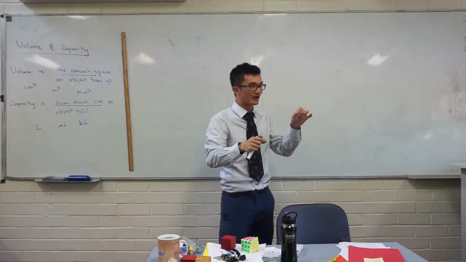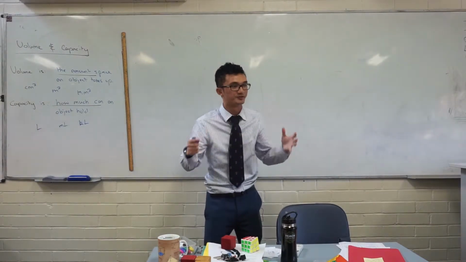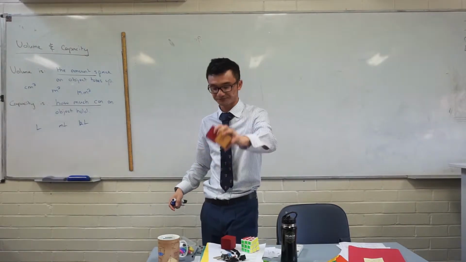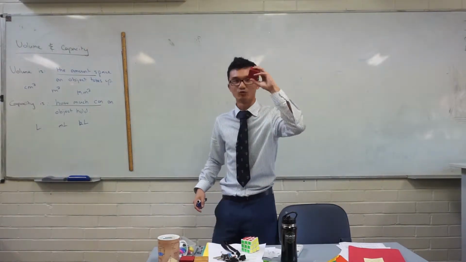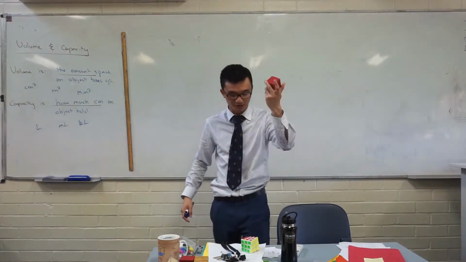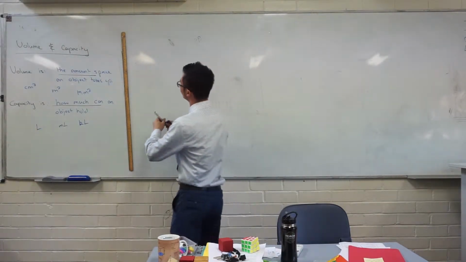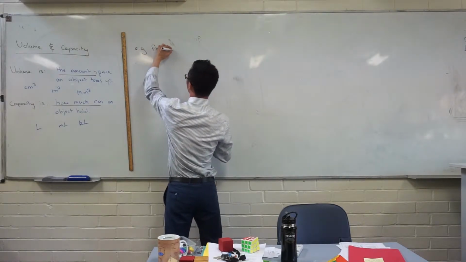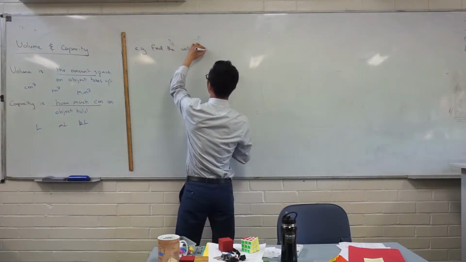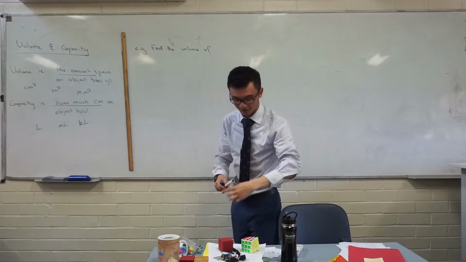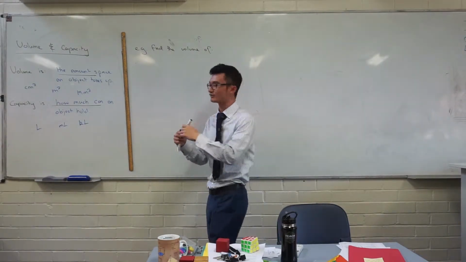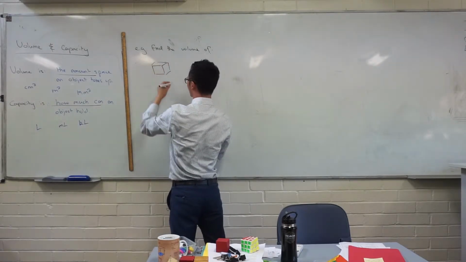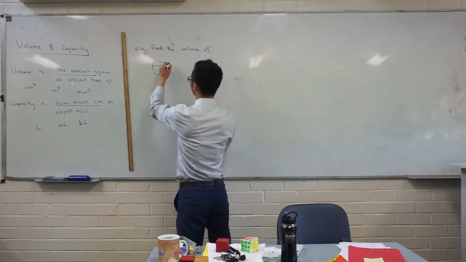We're going to look at how to actually find volumes of particular shapes now. Let me give you an example, right? We took our blocks here. If I take one of these, let's say this is 1 cubic centimeter. So we're looking at the volume. So if I take this one block here, how do I know that it's 1 cubic centimeter? Well, all these side lengths here are 1 centimeter.